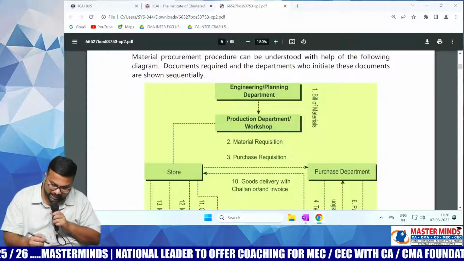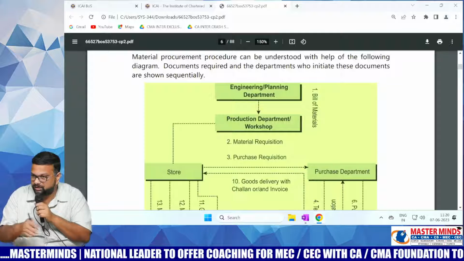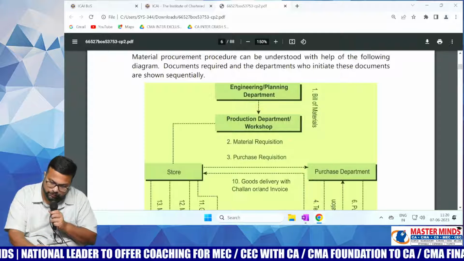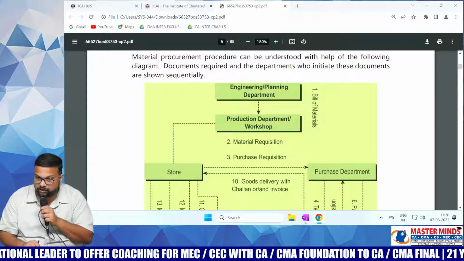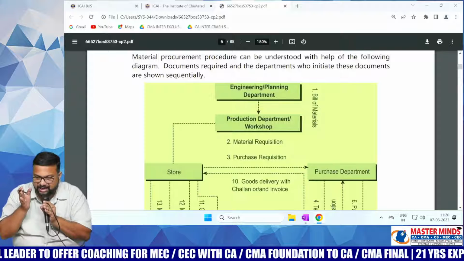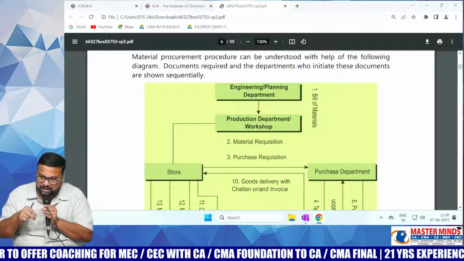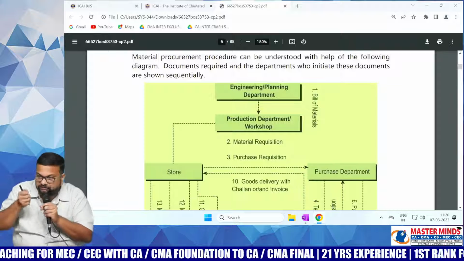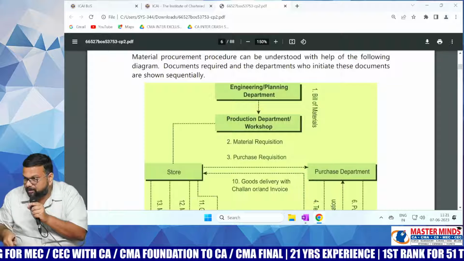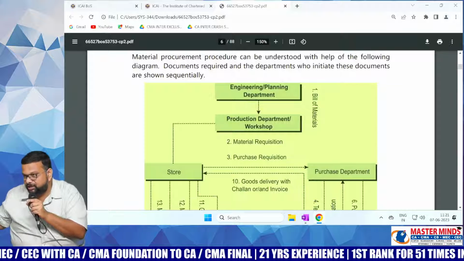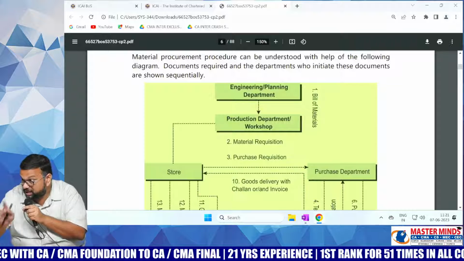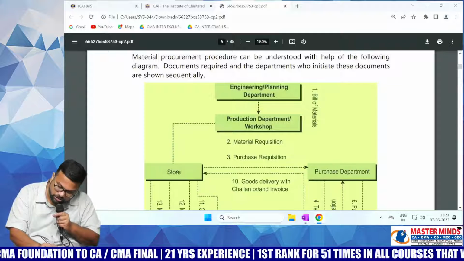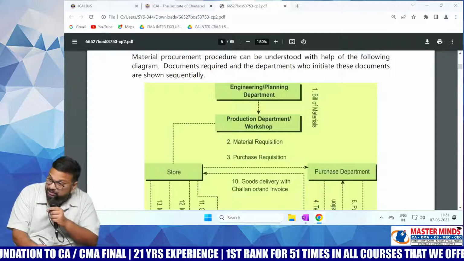They are the ones who will decide what kind of material is to be used and in what quantity, and they will forward the same to the production department, because the idea is of the engineering department, but it should be implemented by the production department. The production department will forward this information to the stores department in the form of a material requisition.